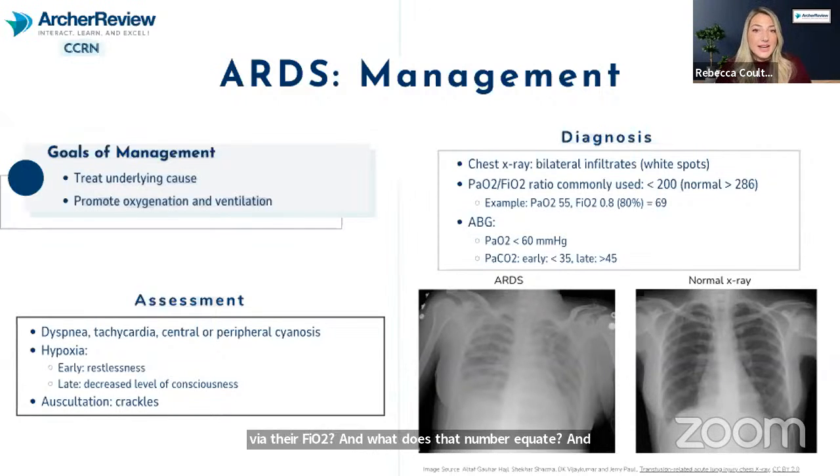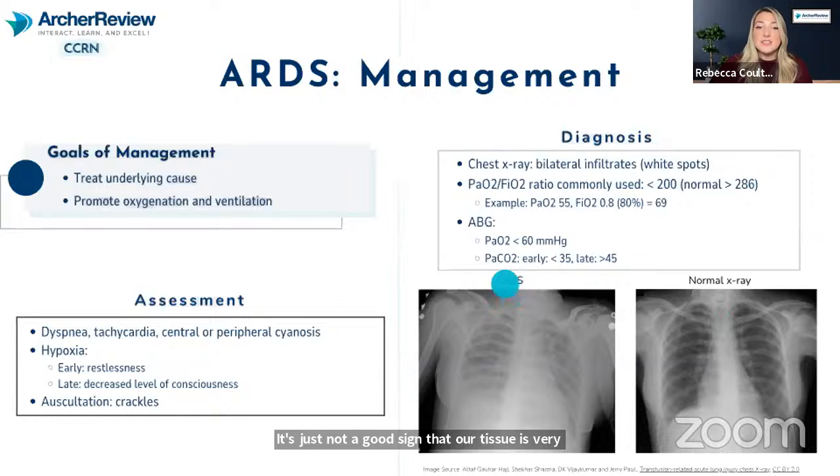If we were to draw blood gas on a patient who's receiving 80% FiO2, maybe they're on the ventilator, we've got 80% FiO2 going in, max is 100%. And even with 80% FiO2, we're sitting at a PaO2 of 55. That would be a PF ratio of 69, which is really horrible. That means we're giving this patient a ton of oxygen and we still cannot oxygenate their blood. It's just not a good sign that our tissue is very healthy. It's clearly not participating in gas exchange well.